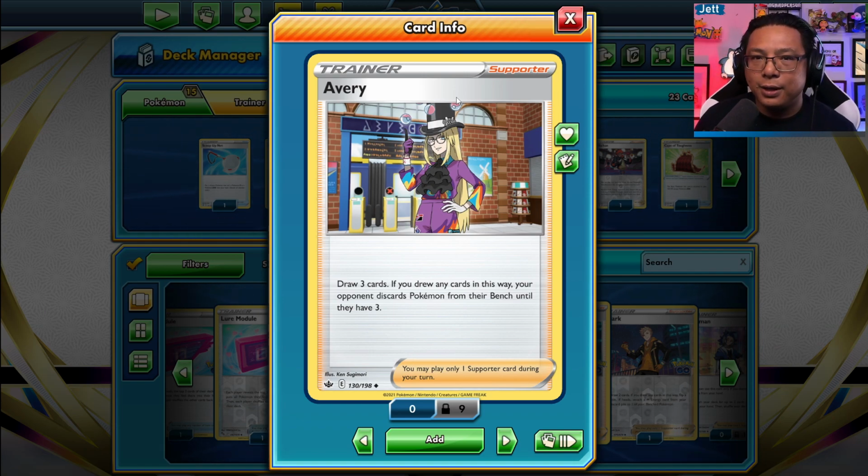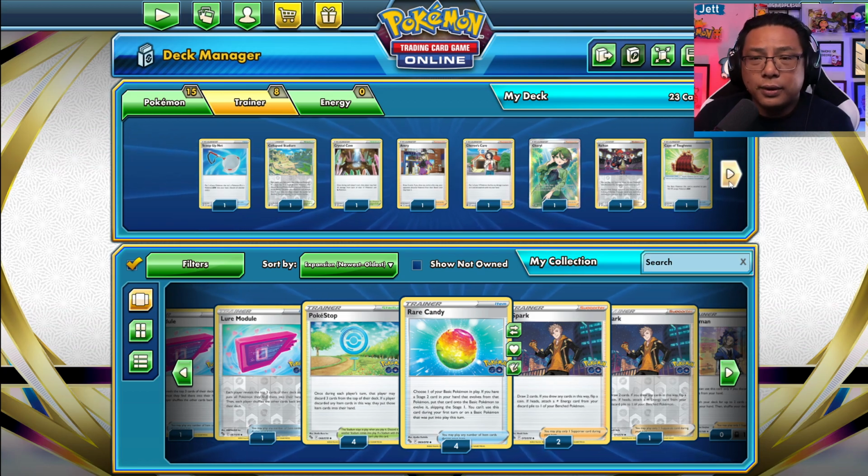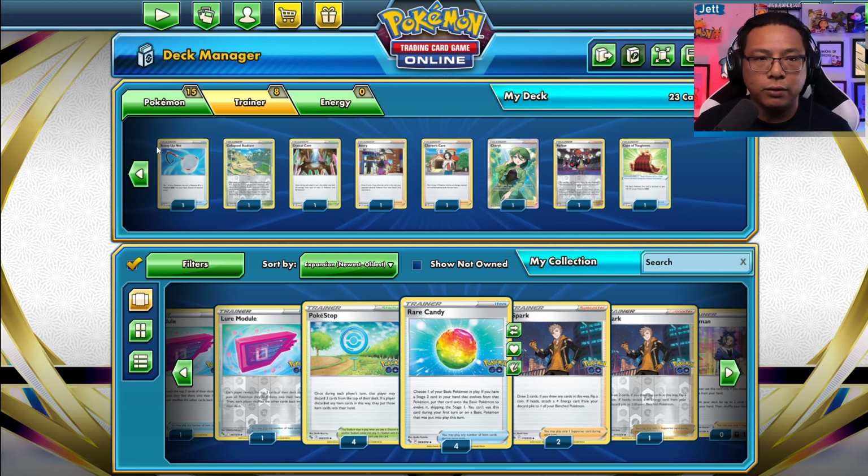Even if you're not running Dialga specifically, having just 1 Avery could make a massive difference in the outcome of that game. So definitely another card to consider. This also helps you in the Palkia matchup as well, or other matchups where they want to go very wide with their deck. From there, let's talk about some other things from a global level, like things you can look out for.